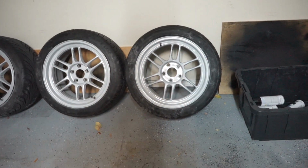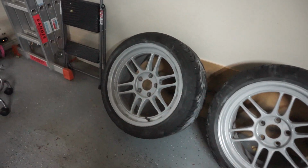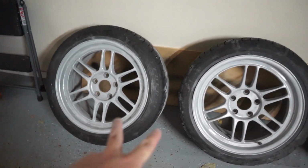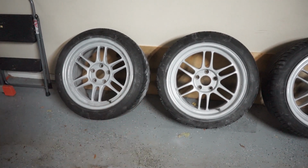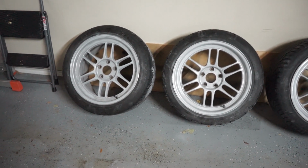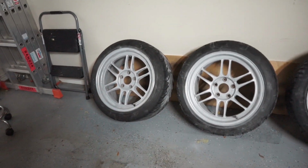So all the wheels are sanded, they're ready to be primed, they just need to be wiped down, blowing all the dust off. These front 2 tires and wheels were super dirty and in much worse shape than the rears. The rears were pretty easy. These ones took a lot more work and I'm kind of beat. I really hate sanding so much, but I'm glad it's done. Now we can get on to the fun part and start painting.